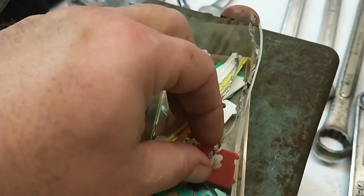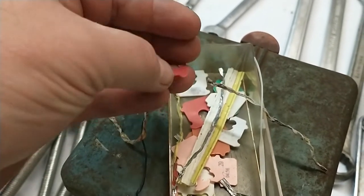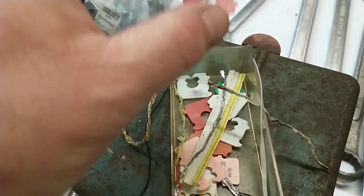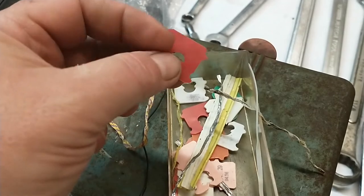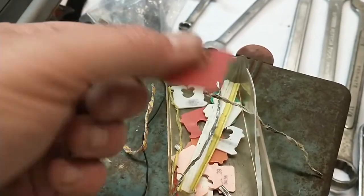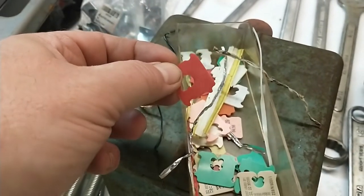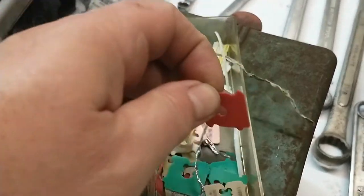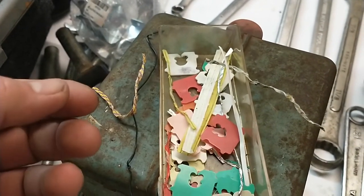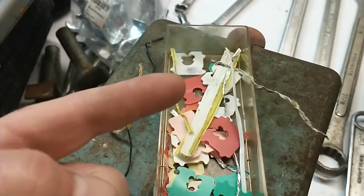They keep stuff out of the way so you can get your work done, and you just twist them off. Next time you get some hot dog buns, you've got more of them. Some bags also have these little tag-looking things that snap on instead. These are nice because you can write on them — if you've got wiring or cables and you don't know left, right, up, down, starter, positive, negative — you can write on them and snap them on. They'll stay on various sizes, and you can pop them off and reuse them. Every time you get a baked good you've got either this or that — keep a little stash and it helps you organize your work.